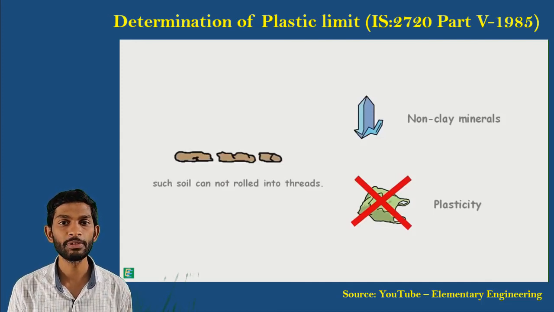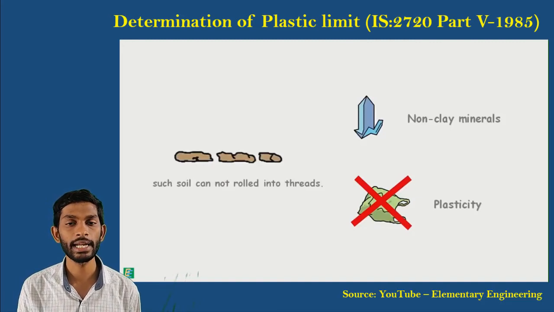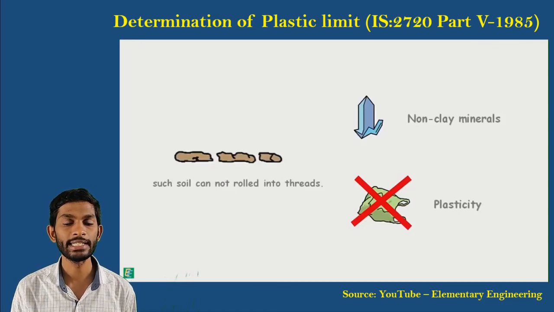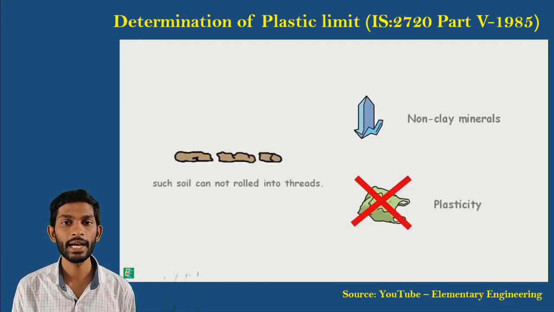Now we'll see an experiment which is used to identify the plastic limit of a soil. We already discussed that plastic limit is the limit where you will observe the cracks on the surface of a material or surface of a soil sample. Till the time the cracks are not identifiable, such a state is called plastic state. So please watch the video and understand how you will determine the plastic limit of a soil for laboratory purposes.